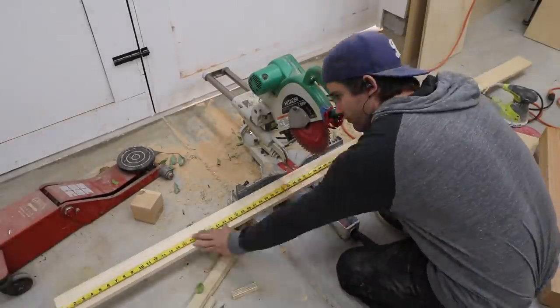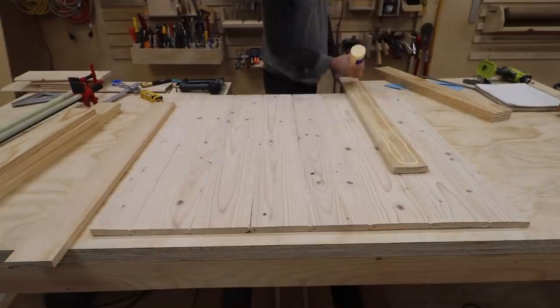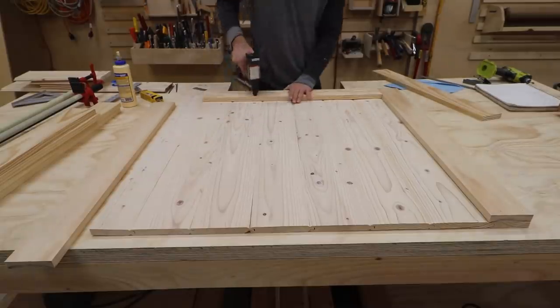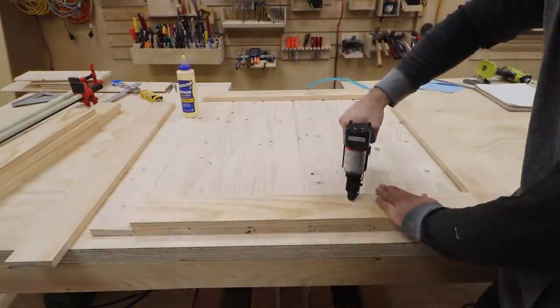Next is time for the trim. I decided to spend a few extra bucks and get special select boards that are perfectly straight and don't have any imperfections like cracks or knots. I first cut the 4 boards to frame around the edges. I used glue and brad nails to attach them. These boards will really hold this thing together and make it super sturdy.